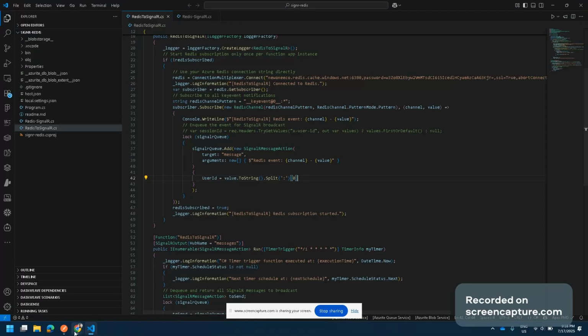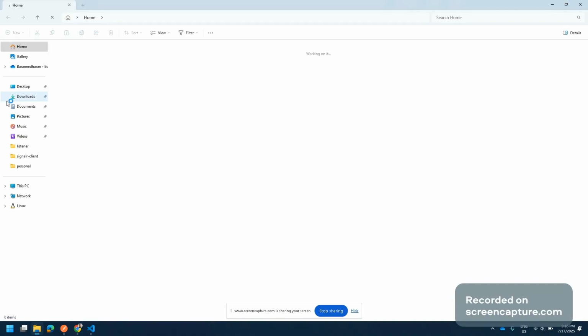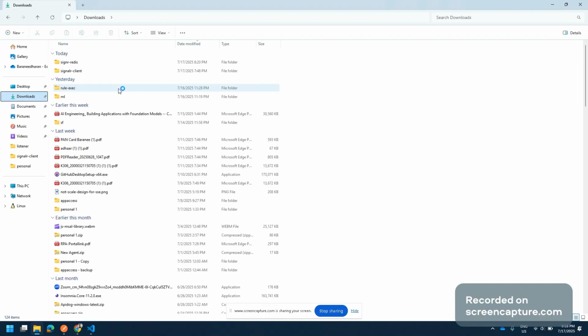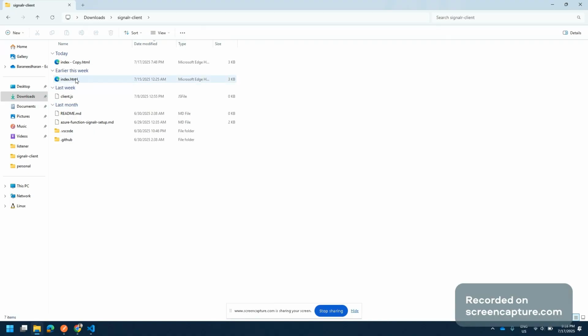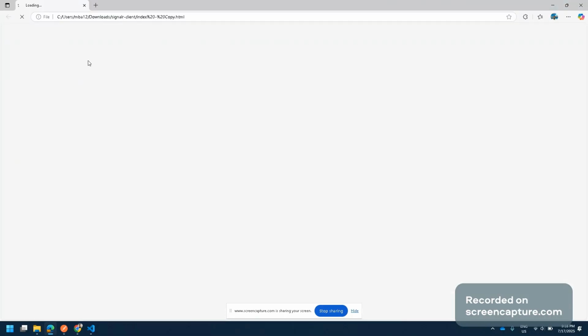So for that, let's see a demo. In the downloads, I'm going to see the SignalR client. See here, I have two HTML pages, right?